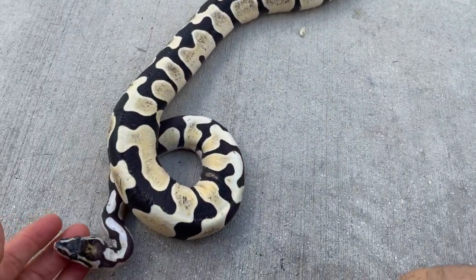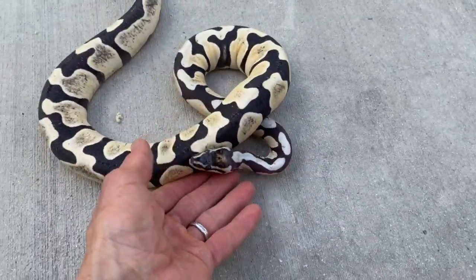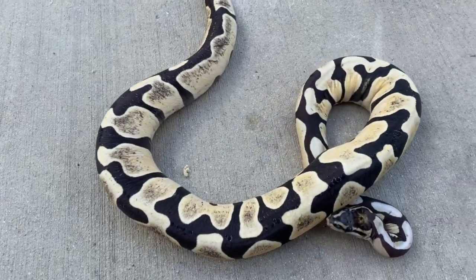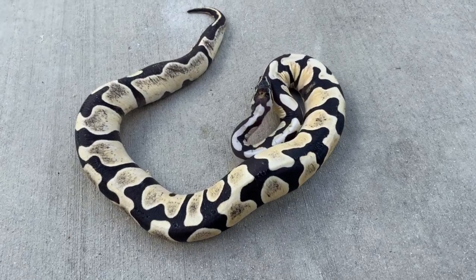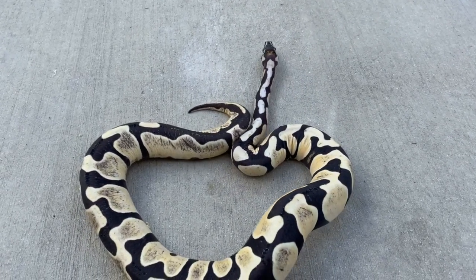It's just a different type of snake. It's almost like you don't have a ball python. It's like another species almost. And if you're into something different and trying different stuff, this is definitely the project to get into. It's ball pythons, but yet it's not. It's like another genre of ball pythons, I guess you can say.